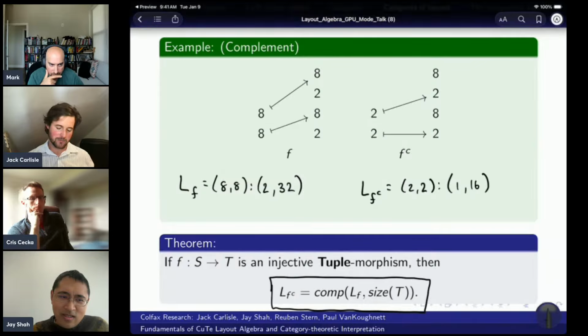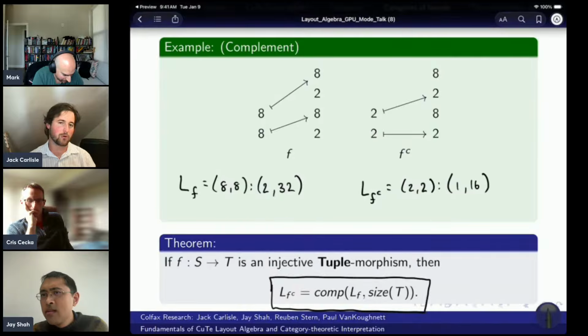And so this is one way to understand it. Earlier, we were discussing this notion of complement, that somehow it's the stuff that's not hit. But if you look at the linearized layout function, for example, or even one of these 2D grids, it's kind of hard to see that sometimes. Here we see that the complement is what's not hit in a very literal way. For the strided 8x8 layout, we see that the complement consists exactly of this 2x2 portion, which is missed in the sense of this tuple morphism calculus that we've developed.